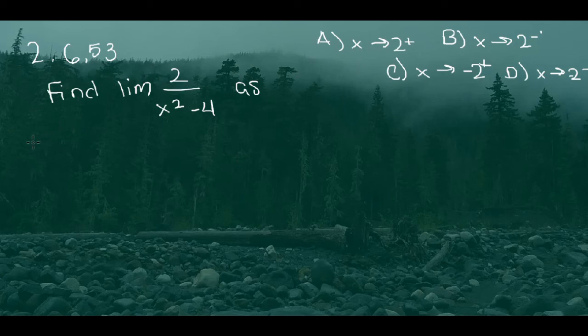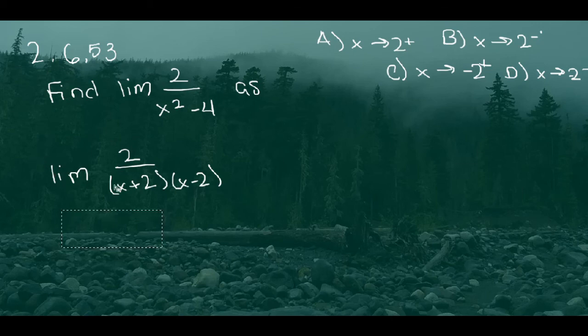Well, the first thing I can notice is that I can rewrite this limit by factoring the bottom, right? So x squared minus 4 will factor nicely as x plus 2, x minus 2. So we'll notice that this is a limit that's going to blow up because it's going to 0 on the bottom in all of these 4 cases, right? So really what we're going to try and figure out is where it's blowing up to. We want to know if it's going to blow up to positive or negative infinity, because again, it's going to 0 in the denominator and the top is staying as some positive number.